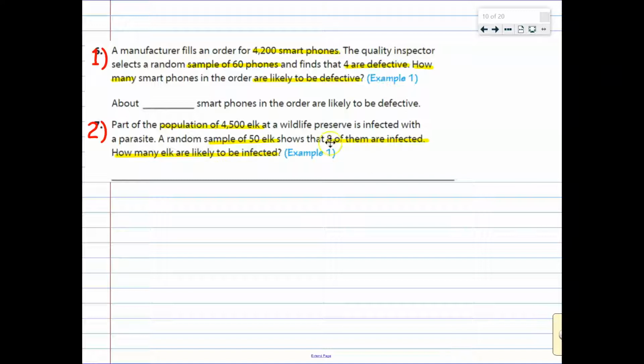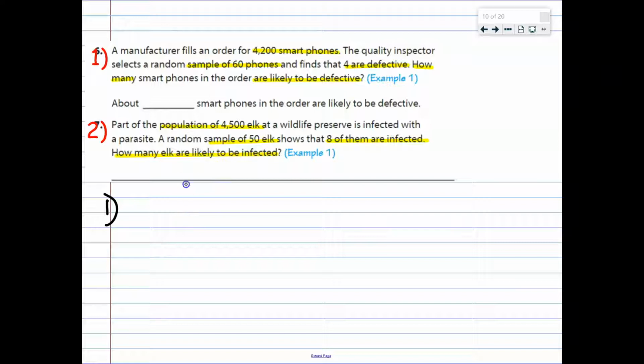All right, so normally if this was class, I'd have this printed out for you and you would add it to your notes. So what I want you to do is just write number 1 and just write down the highlighted parts of number 1. I gave you like a shortened version. Okay, so just number 1 and the highlighted parts. Hit pause, make that happen.